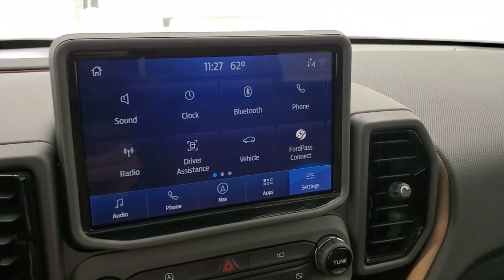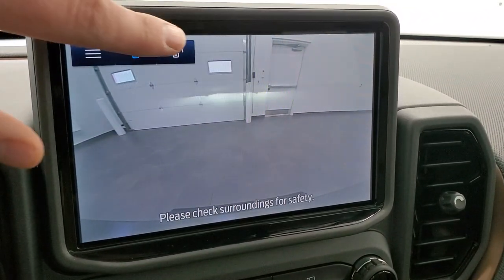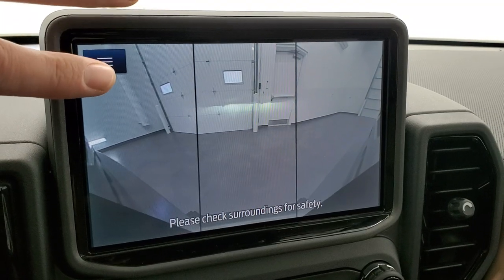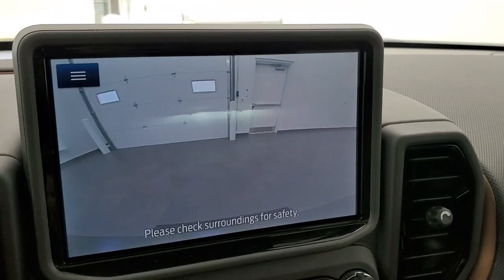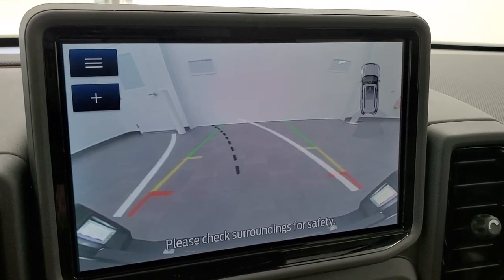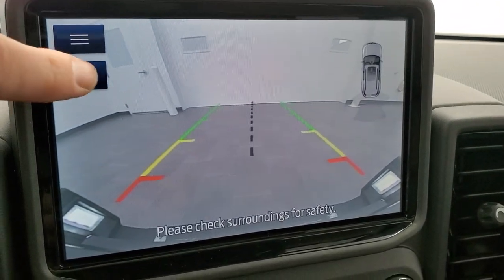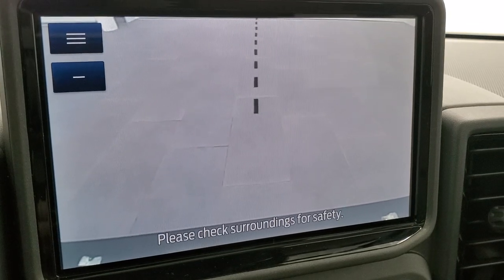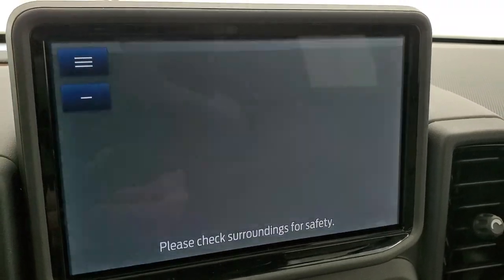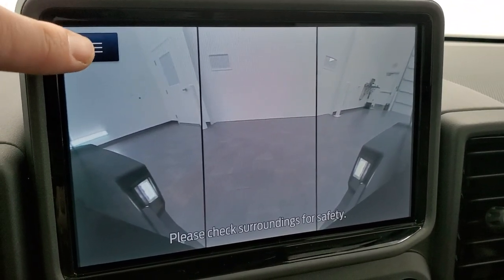This is also where your front camera is — you just press this button and that's the 180-degree camera. That's the narrow view. You can do the wide view, which gives you the true 180 degrees. When you start it up and put it in reverse, you have the dynamic grid lines. You have that center line lined right up with your receiver hitch so you can get right up to whatever you're hauling. Hit plus and it goes right over the receiver hitch so you can get hooked up the first time, every time, without a problem. You also have the wide view for the back — the 180-degree back wide view — so you can see what's coming from the sides.